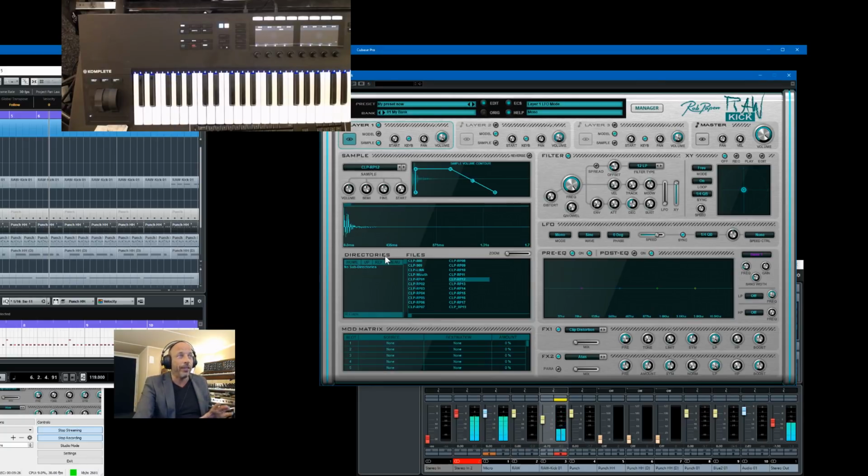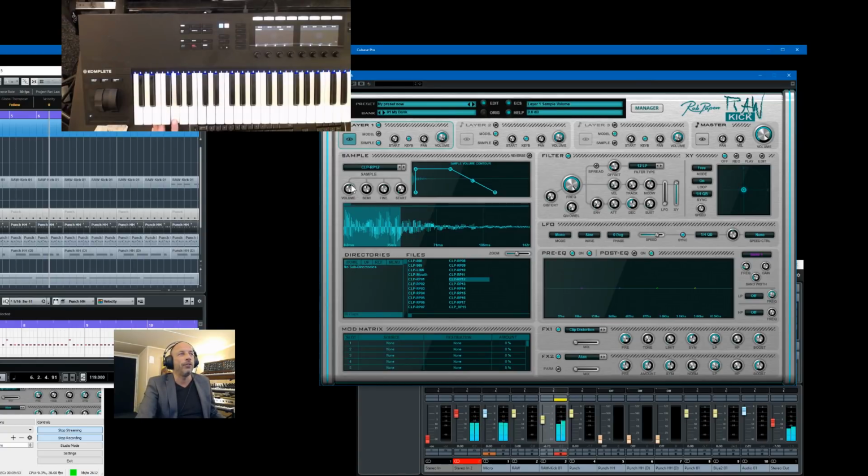Another thing which is maybe interesting: if you load your own samples, for instance this clap, you can zoom in and change the sample start point. This goes a bit coarse now, but you can use the Shift function to do small steps. So very small, hold Shift and then move up, down.